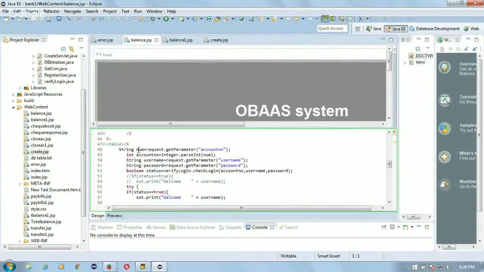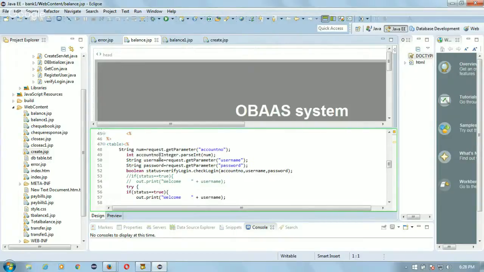Here we are converting the account number into a string, because we are not sure if this account number is a string or what, and we need to pass this parameter into a variable on this page. So we have created a variable and passed the value of the account number to this variable.